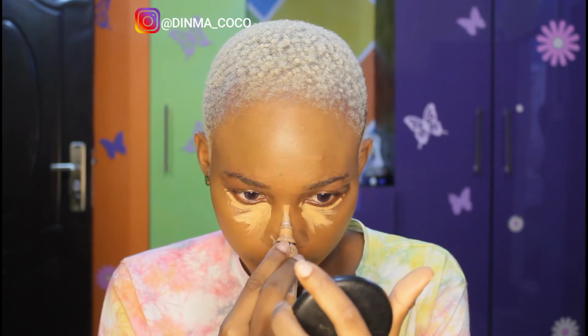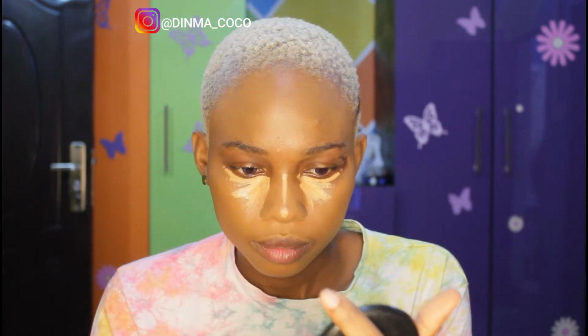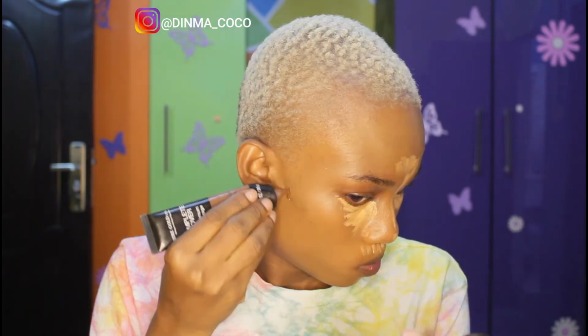As usual, you guys know this is my OG makeup routine. These are the products I always use. So I'm just going to apply the concealer to the high points of my face, which is my forehead, the bridge of my nose, under my eyes, cupid's bow, and chin.